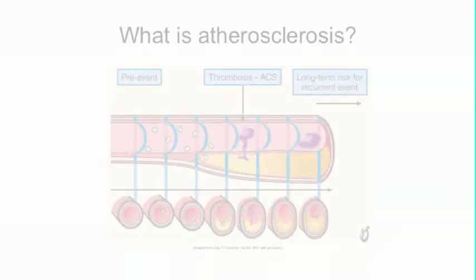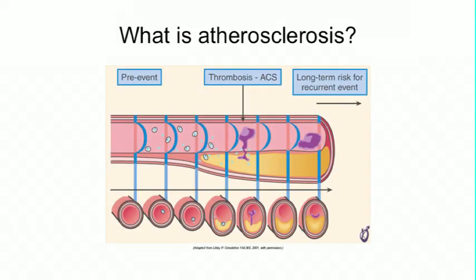This is another slide which is a little too small, but what it shows here is that this is where the artery is open. Then you have this yellow stuff forming on the bottom, which is the plaque formation. And then when the plaque ruptures, which is that little volcano type of picture here, that leads to a complete occlusion. And people who have a tendency for these plaques to rupture, unfortunately, the body has some inflammation that makes them susceptible for those plaques to rupture again and again. So if you have a heart attack, you're at much higher risk of having another heart attack, just because there's something about the body that the plaques rupture and you're at a higher risk.